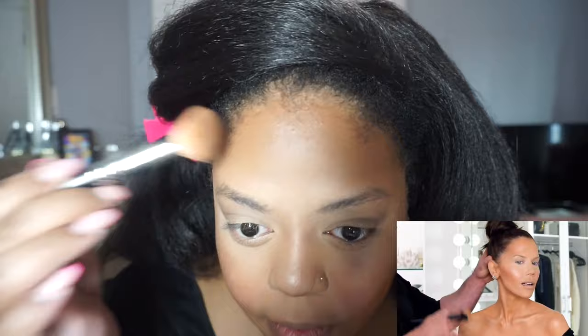He just takes a brush and blends everything out, fluffs it a little bit just to marry everything together. Okay, he still didn't do her brows yet, not that I noticed. He's going to the lips. So he's putting a brown, and I'm gonna use my favorite brown liner at the moment. It's a color pencil from Morphe, and it's called Vibe, and I'm just gonna outline the lips a little.